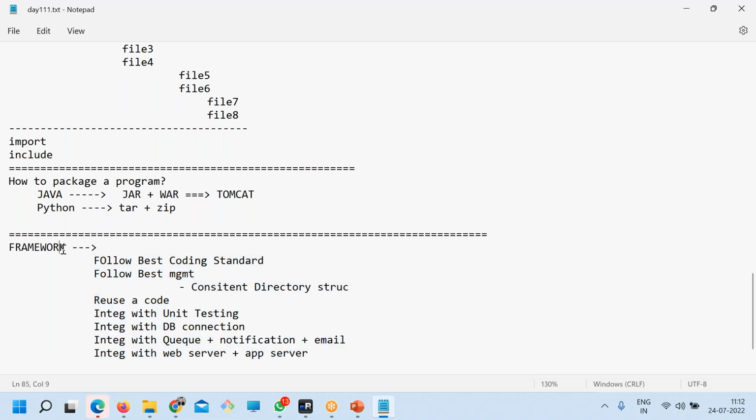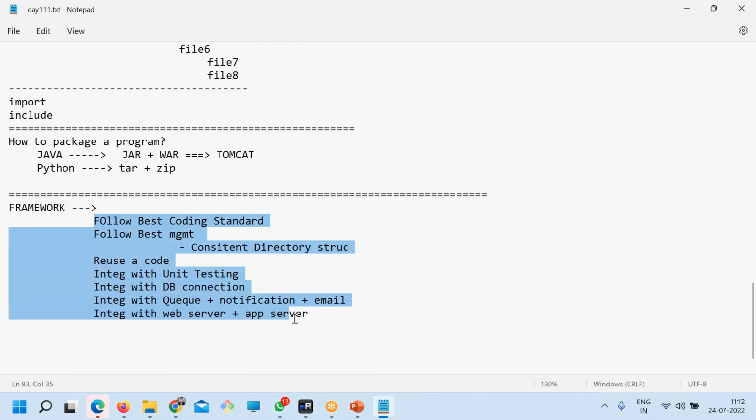So that is powered by a framework. A framework will provide you more or less this functionality. That's the reason you must have heard that people are not writing code in core languages like core Java, core Python. They are using frameworks for writing the packages.